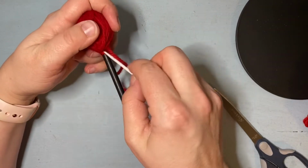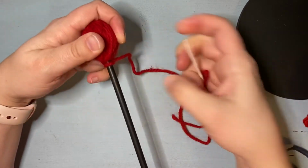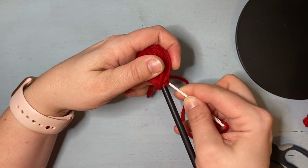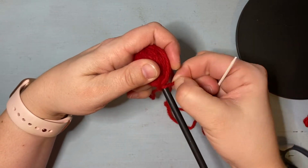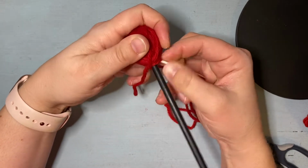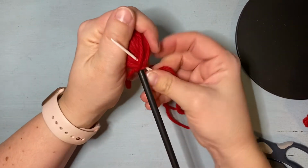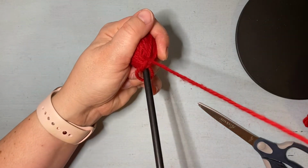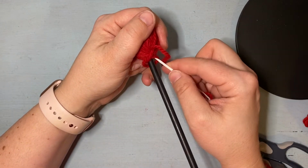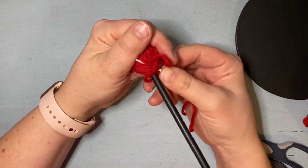You want to go under the collar you just made, so you might want to loosen that up a little bit to get your needle to go under. I'm going to tighten it once I get the needle under there. And you're going to go under these layers that you wrapped and go to your left, a little diagonal. Come out a little to the left. Now I'm going to pull through, but I'm not going to pull it super tight yet because I want to put my next stitch underneath where I came out. It's going to come under the same distance that you went and then go to the left again. And then I'm going to pull tight.